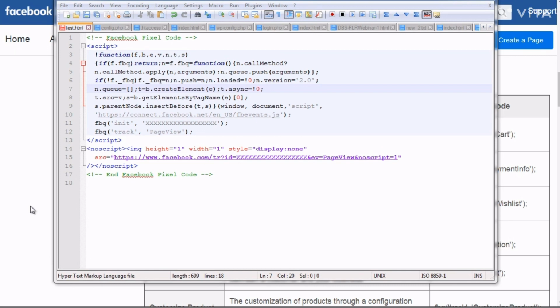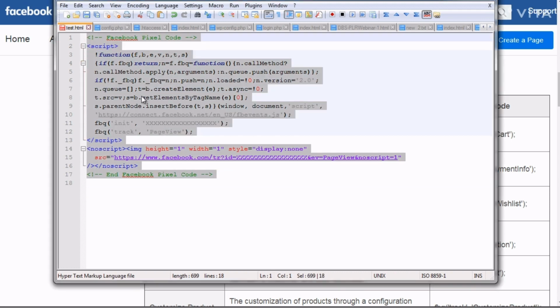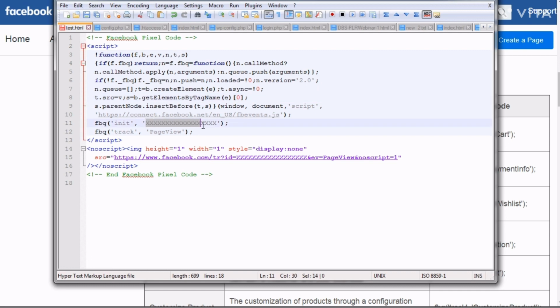Hello and welcome back. This is video number 6, and we're going to dive into the Facebook pixel and talk about the different variables and settings, which according to Facebook are also known as standard events. Basically all that means is that you're going to have a different code or different keyword for different scenarios. So we're taking a look right now at a standard Facebook pixel. Now I've blurred out or put X's in the area of my Facebook pixel ID, so you know that this is going to be your Facebook pixel ID.